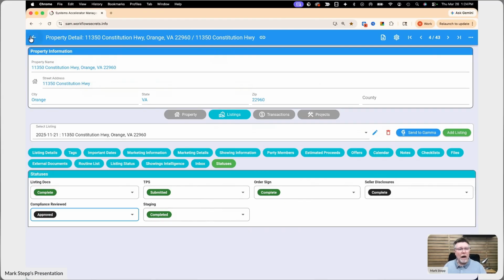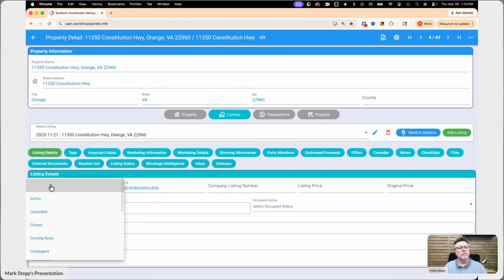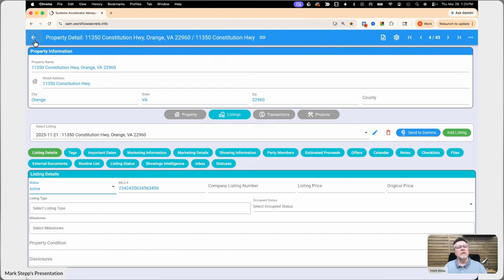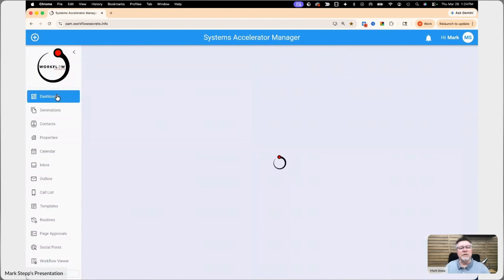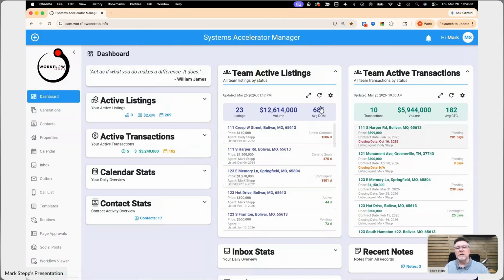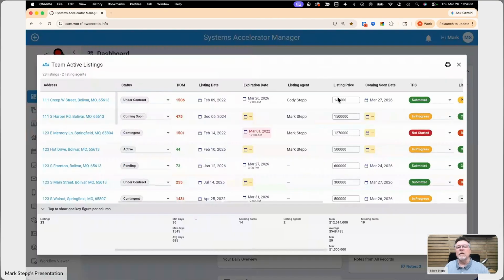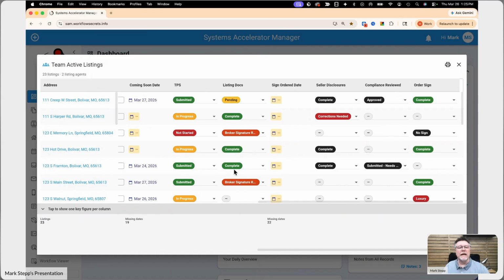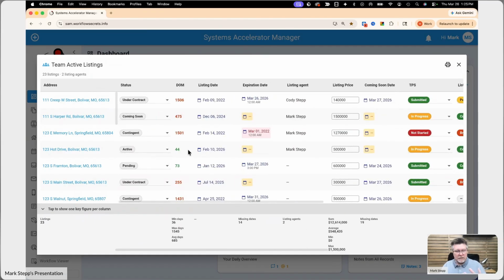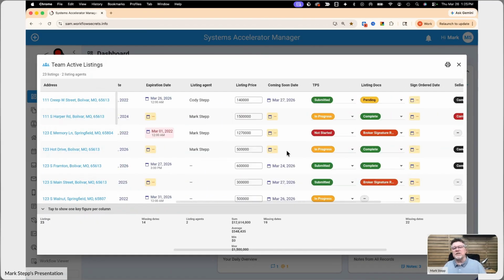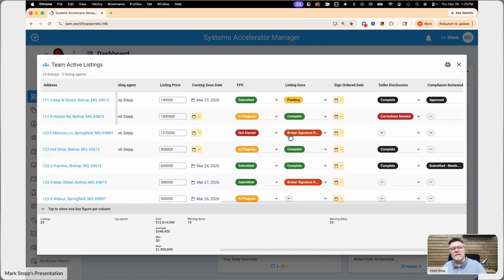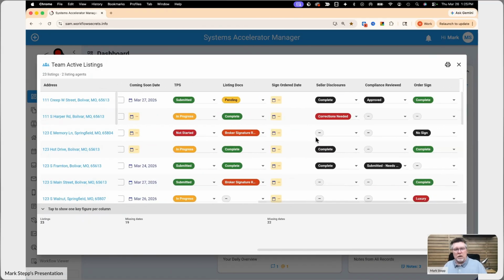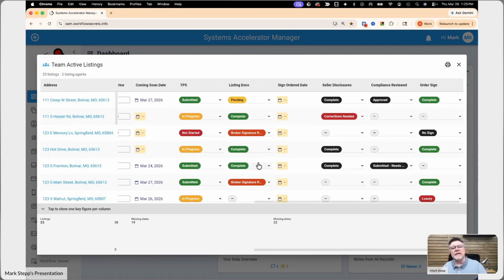Okay. Likewise, if I did that, let's say active on that. If I went into my dashboard and viewed it in there, then we're going to see all the same type of things, green across the board or whatever. So those are the things that will help you guys make sure that things are properly statused, that your team knows where you're at on each of the different things, and then you can see also what's going on there.